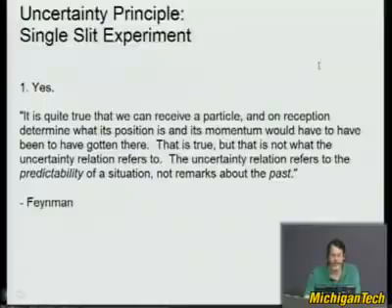The uncertainty relation refers to the predictability of a situation, not remarks about the past." Okay? So this is a fundamental change from what I was thinking when I was an undergraduate. And it took me a while to actually track down someone famous who quoted things exactly like I thought they might have been. You can reconstruct. The uncertainty principle can, in a sense, be beaten in the past.